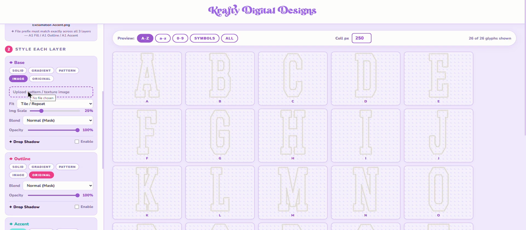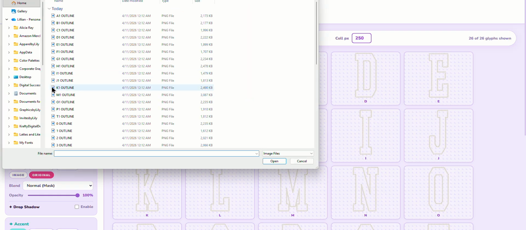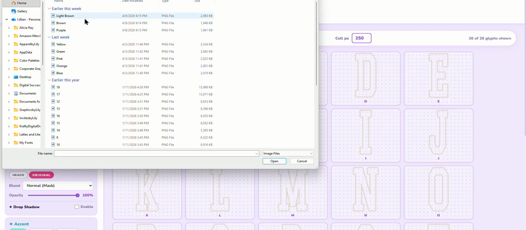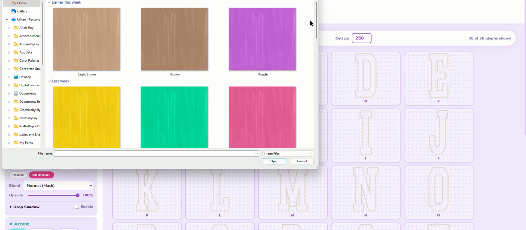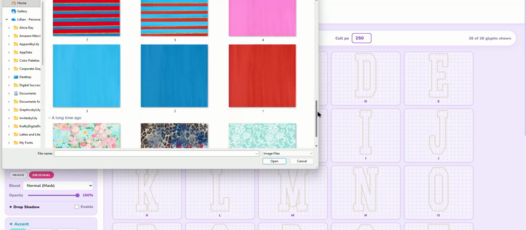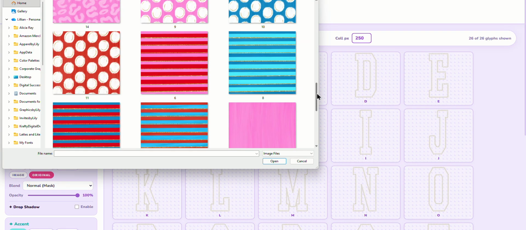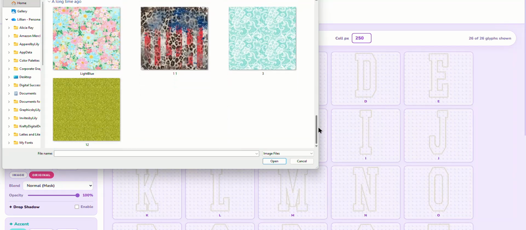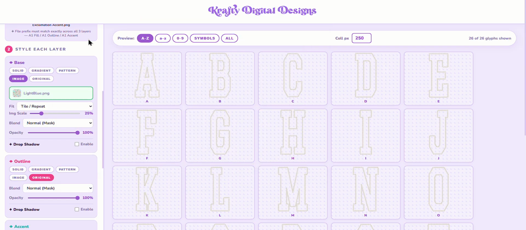That's what I will normally be using because most of these patterns I've done are hand drawn. So I'm going to go to my downloads folder and into the patterns. I just have a whole bunch of patterns in here ready to go, a little bit of everything. What I want to show you guys is the difference between what a seamless pattern looks like and what a digital paper looks like. We're going to do this light blue because it looks really pretty with the pearls.